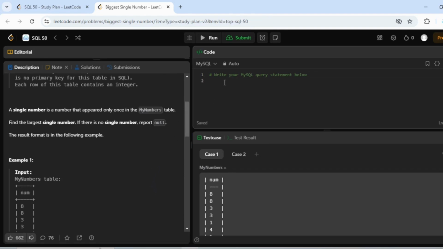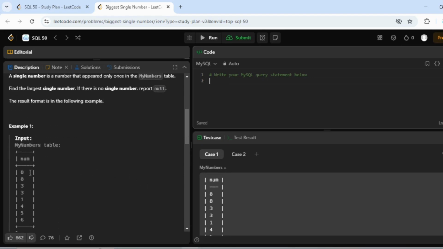In this solution, I need to go for an approach of subqueries because I need to find the number of occurrences to find the single numbers. Single numbers are the ones where the count of the number equals 1.